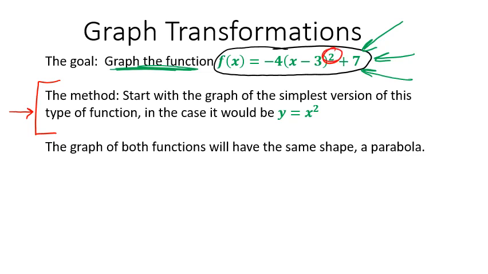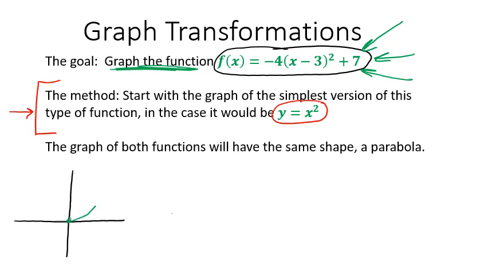This is a squared function. You're saying x is being squared. Right? There's some addition and some subtraction, some multiplication, but we see a second power. So this is some more complicated version of y equals x squared. So we start with the simplest version of this type or this family of functions. Well, the first thing we need to know is what x squared looks like, and hopefully we do, because this is something that we've seen.